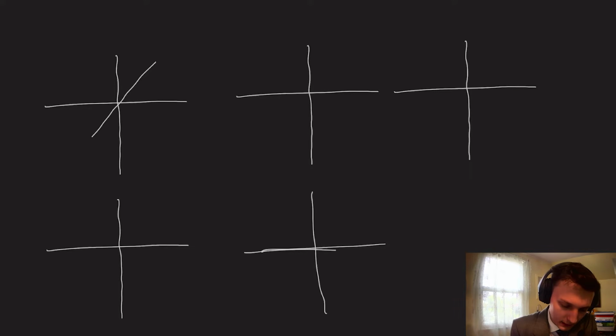Okay, now let's discuss the types of functions we have. First of all, we have linear functions. Now, you should have covered linear functions in your study of algebra, because they are in the form y equals mx plus b, where x is your input, b is some constant, and m is your slope of the line.